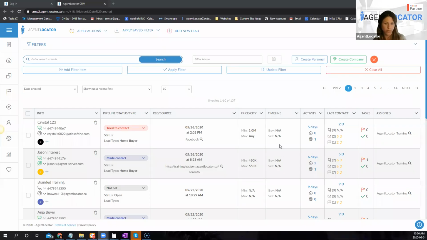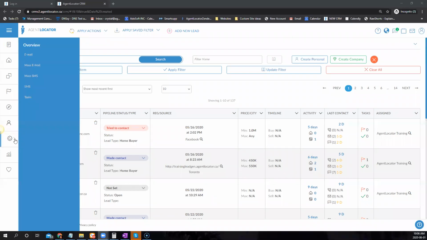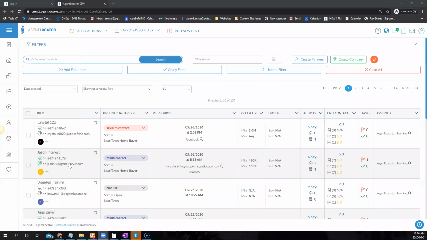Perfect. Awesome. So I'm going to start sharing my screen, you guys, so that you can see my screen and the CRM system and so on and so forth. So with the agent locator and our system, let me just turn off my camera. I don't feel like I need that on anymore. We have those email campaigns that are built into our system nonetheless.